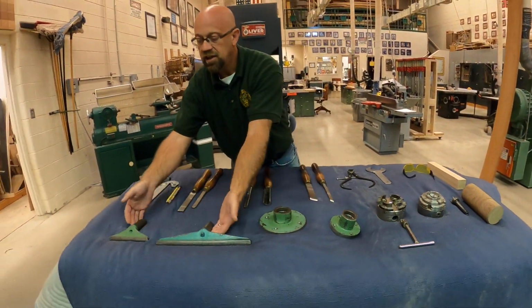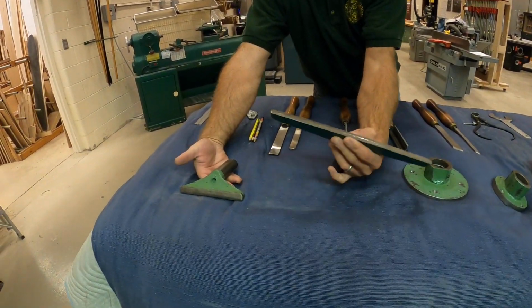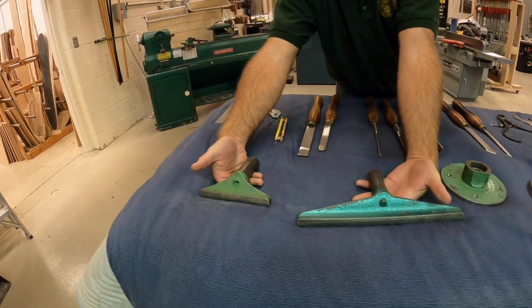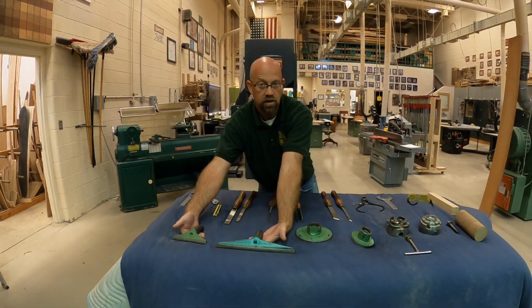And then these two here, these are both tool rests. This just happens to be a 12-inch tool rest. This one happens to be a 6-inch tool rest. That's the only difference, is the size, and the function is exactly the same, okay?